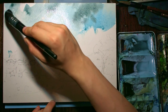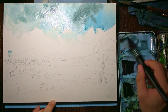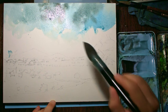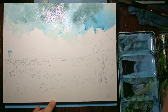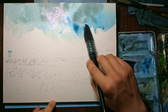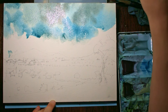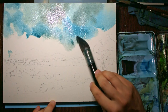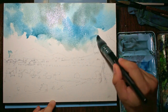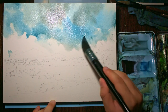I'm using a scroll mop brush and some Baohong paper — talked about this in one of my previous videos. It's a great little block that I picked up the other day and I was surprised at how well it actually performs. I wasn't sure what to expect, but really I don't see too much difference from other watercolor papers I've used. As we get down to around here, notice I'm skipping the paper in some areas as well — make sure you do that, as it's going to get that sky looking a bit more interesting.